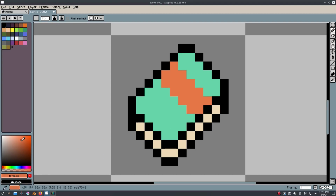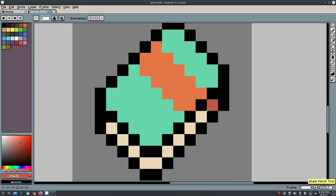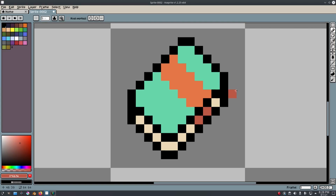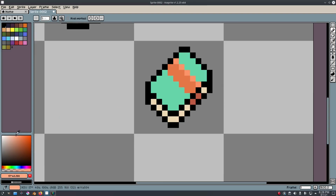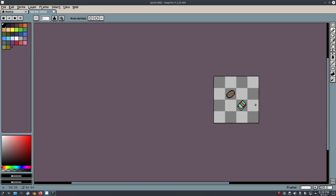And then we'll darken a little bit for a little bit of shading, and then pull a little bit more red into it so we can get the sides like that. Yeah, no, that one. Yeah, okay, cool. And then that was good. Yeah, I like that. Now I want to do maybe a little bit of shading to the orange, so we'll just pull it up a little bit, make it a little brighter. Yeah. Maybe, ooh, no, we'll have this be black. Yeah, and maybe this bottom one as well.